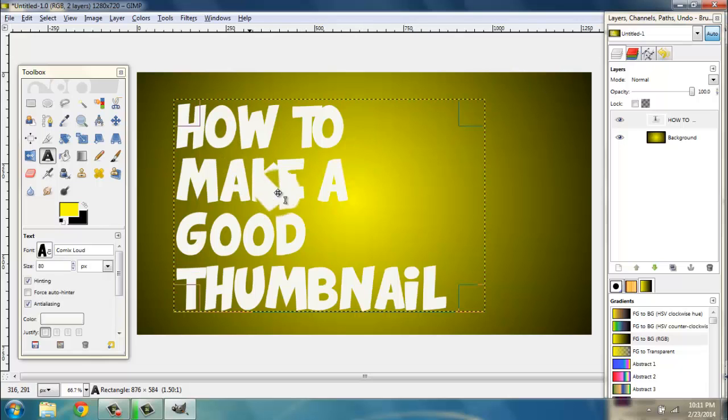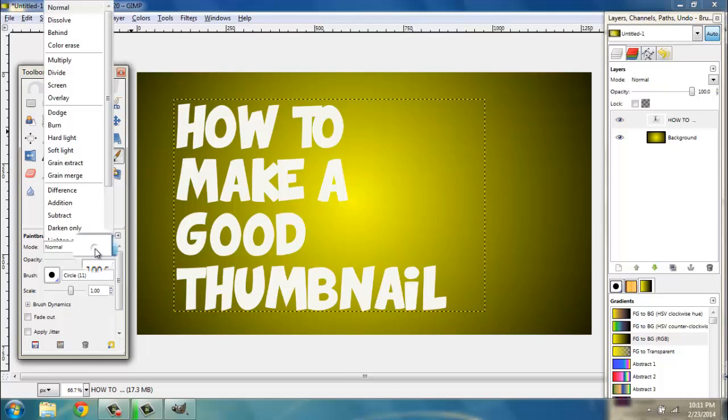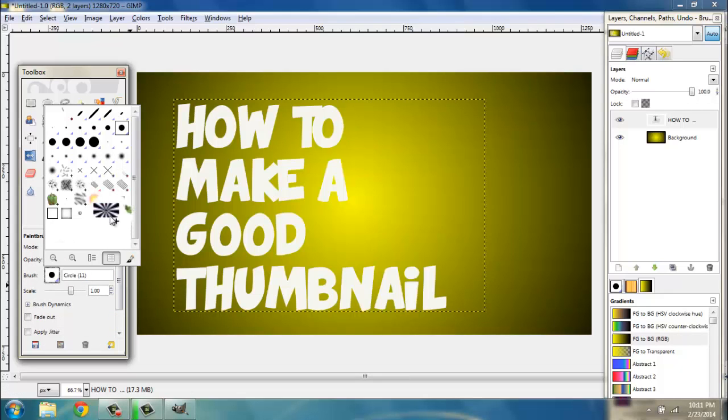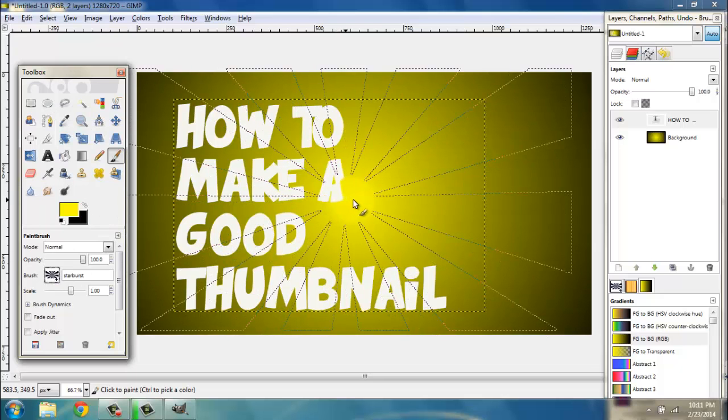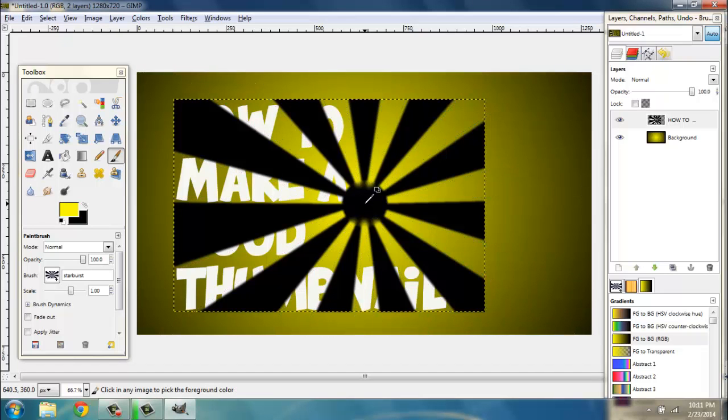This looks pretty nice. So, something that really jazzes up your picture is something called a starburst brush. Now, I am not going to show you guys how exactly to make it, but I will make a tutorial that tells you how to make it. So, it's basically a custom brush that you make yourself, and it's just for thumbnails, and it'll look like this.